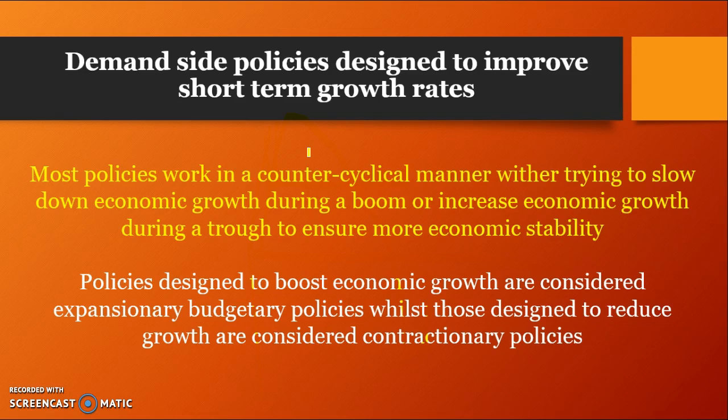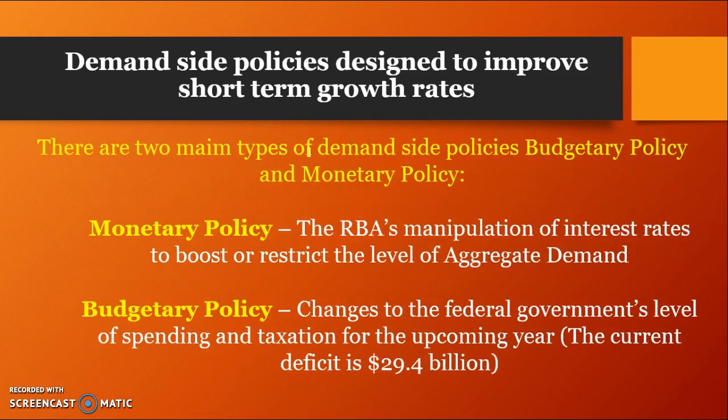And when the economy is growing poorly or in a weak fashion, then we're going to be using monetary and budgetary policy to try and increase economic activity and increase economic growth. So counter-cyclical means they work against the business cycle, either slowing down the economy when it's growing too fast or making it grow faster when it's growing too slow.